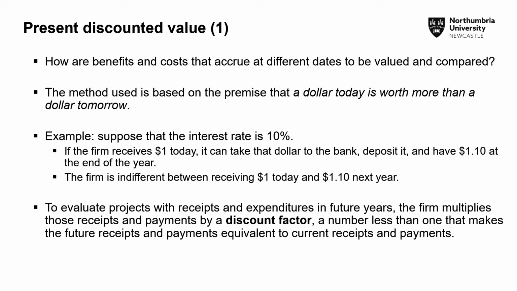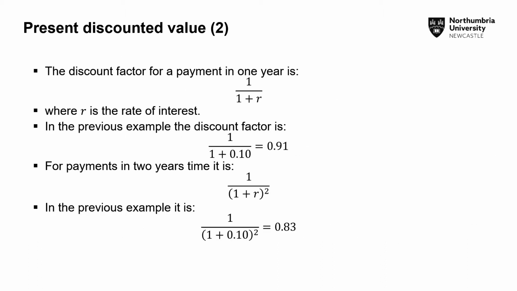So in 10 years, the £100 that you deposit today will be a greater amount than £100 if you were to receive £100 in 10 years. That is why, because of interest, money received today is worth a lot more than money received in 10 years. And that is exactly what the present discounted value methodology does. Essentially, we are discounting cash flows. So let's take a closer look at these discount factors that we use to discount cash flows.